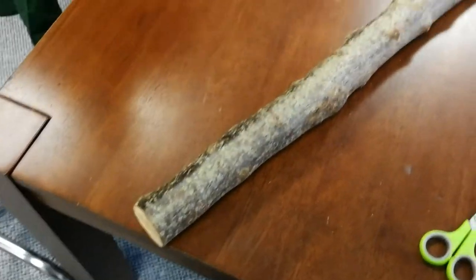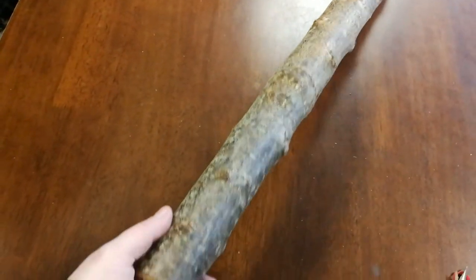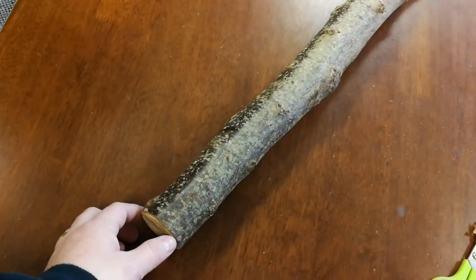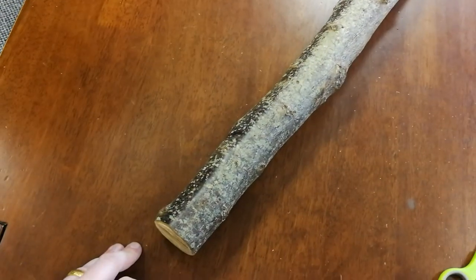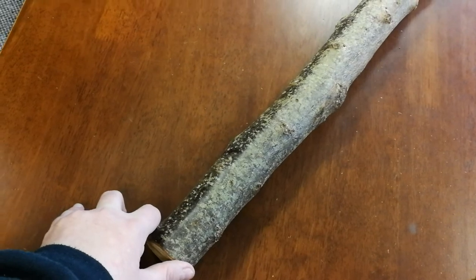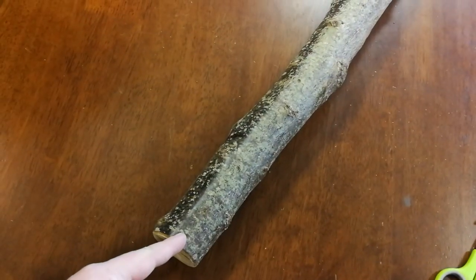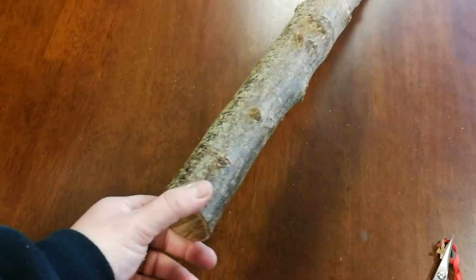Anyway Jason, finally found it. Sorry for delaying and getting back to you — it's just that these thicker, heavier pieces are usually through to the back of my shed because I don't use them too often. And usually with blackthorn, the thicker pieces always split badly. It's very hard to get a seasoned piece that's over 2 inches, because like all woods as it's seasoning, it can crack. So normally with these kind of thicker pieces, they'll just snap right down. That's why you don't really see too many of them online.